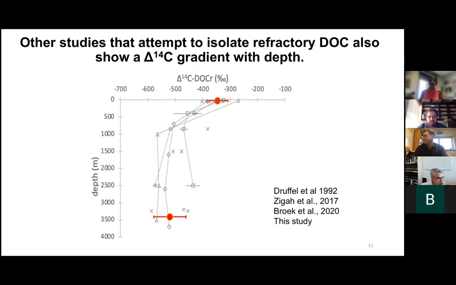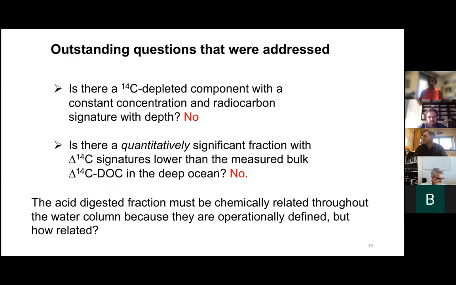And so this appears to be a consistent observation, which is very much at odds with the paradigm that we typically use to explain the radiocarbon distribution in DOM. And it raises some interesting questions, many of which remain unanswered. So one of the other aspects of this was to say, all right, well, we have this gradient with depth. Does it look the same? Does it look like a background component? Is it structurally consistent? And that's been challenging to try to answer, because the techniques that we have available to us have a hard time dealing with this particular fraction. And so that's what I'm going to talk about in a little bit.